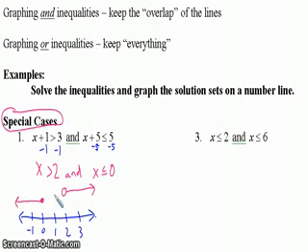Okay, I just drew my 2 pieces and they do not overlap, which is what we need to see with an "and" statement. So there are no numbers that satisfy both pieces, thus there's going to be no solution for us. You can either make the symbol as your answer for no solution, or actually write down the phrase "no solution."